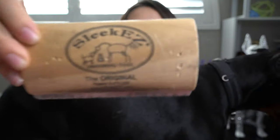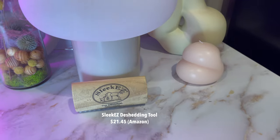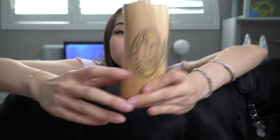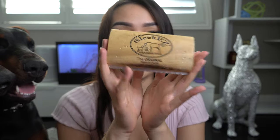Next up we have this — it's called the Sleek Easy. As you can see it's pretty much a horse brush, but it's called the Sleek Easy. It has little teeth and it's a brush for short-haired pets. This thing is one of the only things that can get the undercoat out without hurting them. The de-shedding factor is incredible — it gets out so much fur and dirt. This is one of our favorites and I cannot live without it.